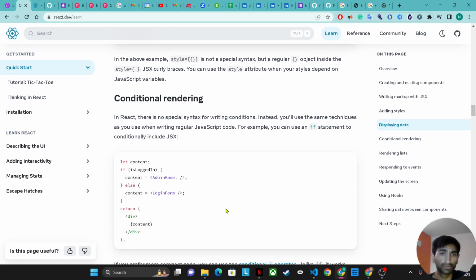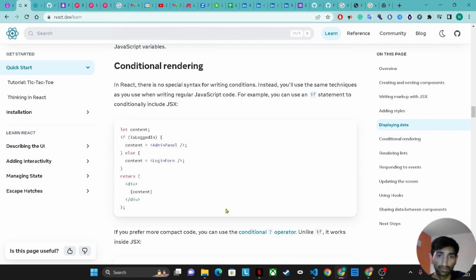All right, conditional rendering. In React, there's no special syntax for writing conditions. Instead, you'll use the same techniques as when writing regular JavaScript code. For example, you can use an if statement to conditionally include JSX. Let content, if this, else that, return content.